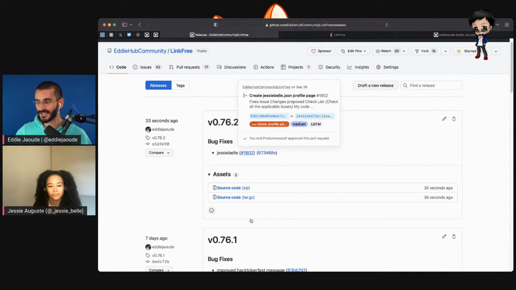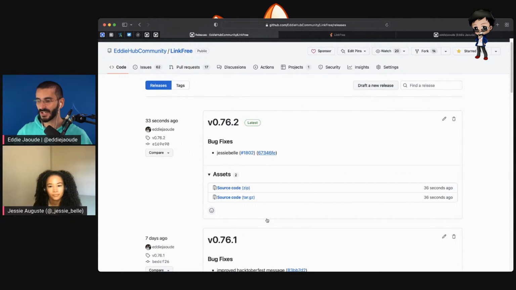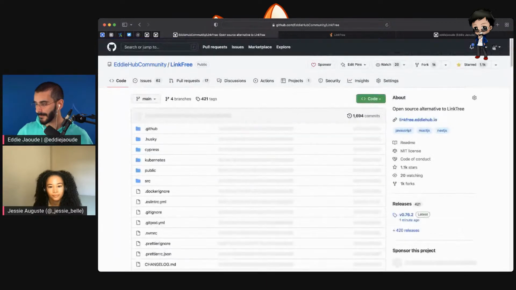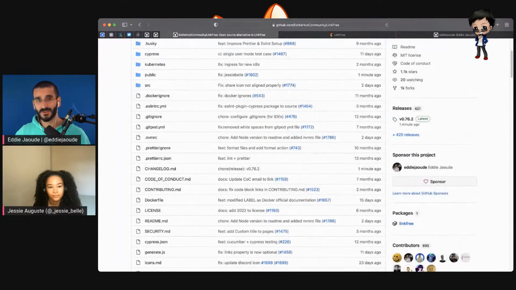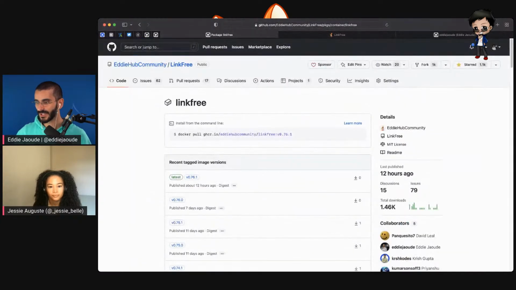But this is the pull request. This is the commit message. We can go straight to it. It's great that we get a change log. But this number is really important because we've got the release here. And then we have packages, which is our Docker package. So that will eventually bump to 0.76.2 as well. And when that bumps to 0.2, then it will do a deployment. Has it bumped to 0.2 yet?